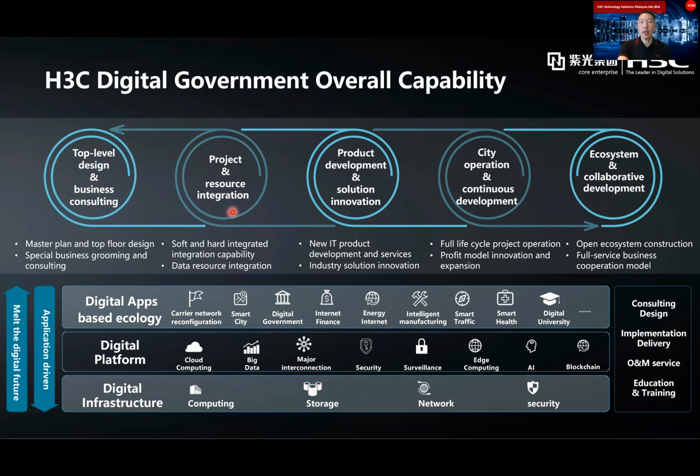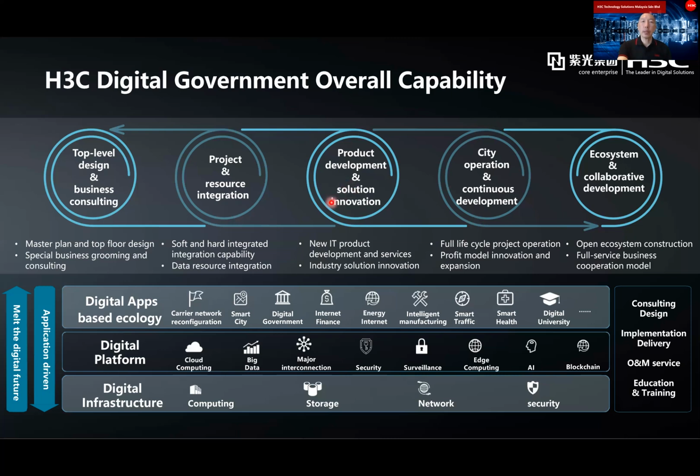The second capability for the government to deploy the digital transformation process and master the technology myth itself is project and resources integration. When we have a project, project and resources integration is very important, because if you don't have the right resources, as I mentioned, the technology, the infrastructure, the people, the money, the budget or whatever, the project itself is very, very difficult to succeed. So this capability is also key to the overall project's success.